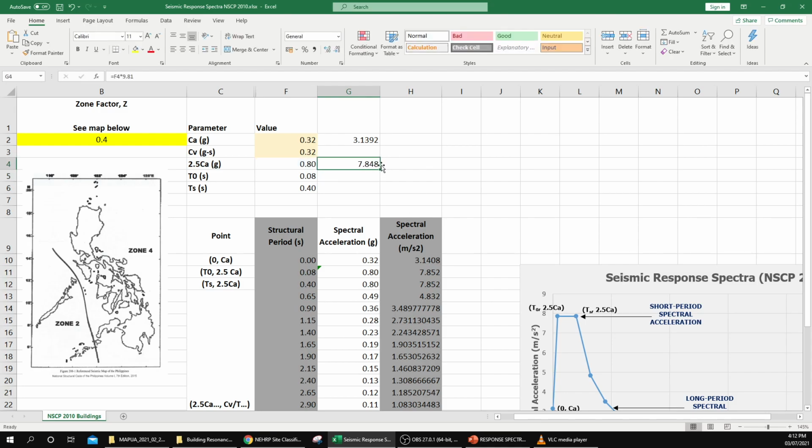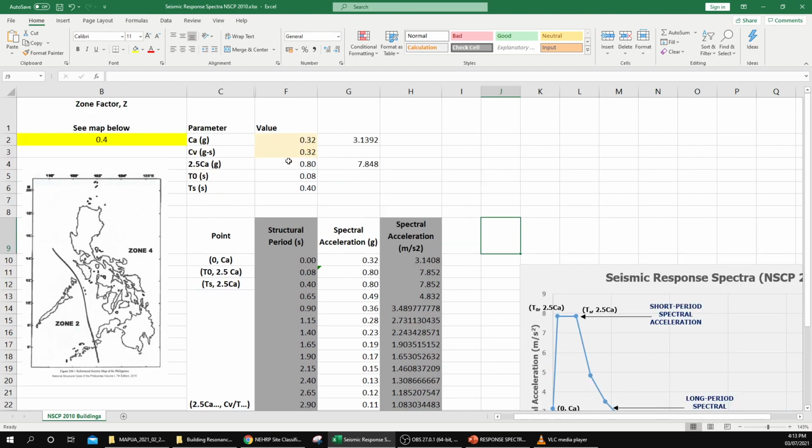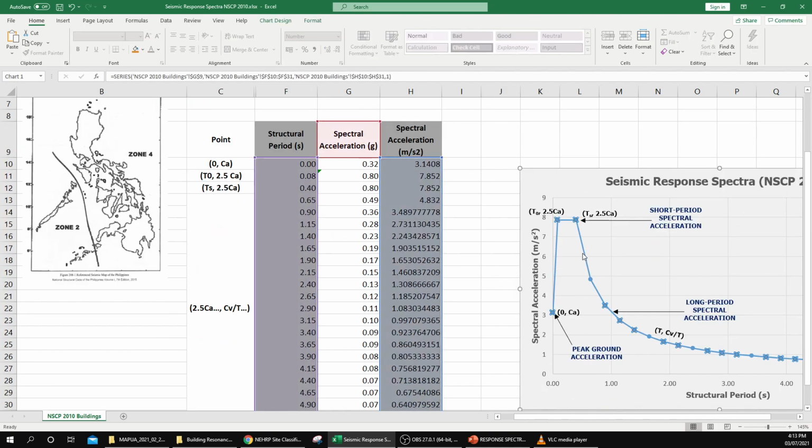So that is equal to 7.85, sorry, 7.885. So approximately that value. And then the T sub S, comma 2.5 Ca is this one. Our T sub S is 0.4 seconds, so this corresponds to this one.